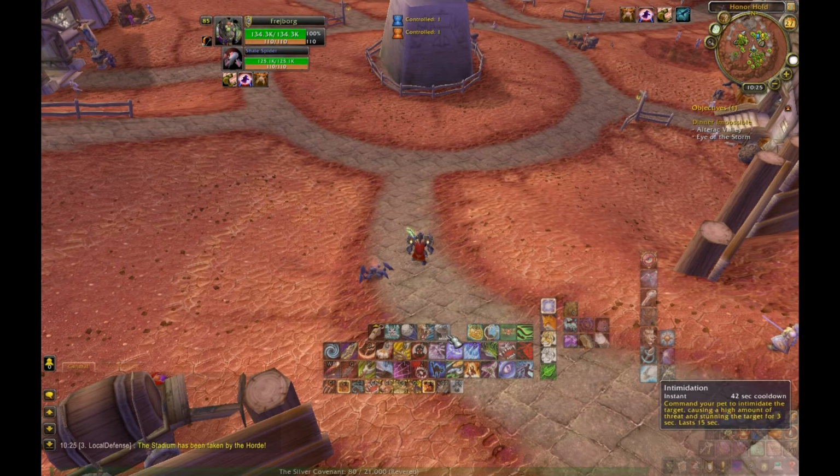It does share diminishing returns with intimidation, so typically I use intimidation on a kill target, but I'll use web wrap on a healer or to interrupt a poly or a fear or something like that.